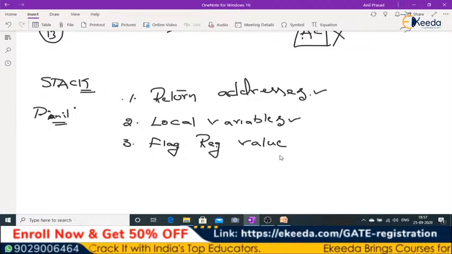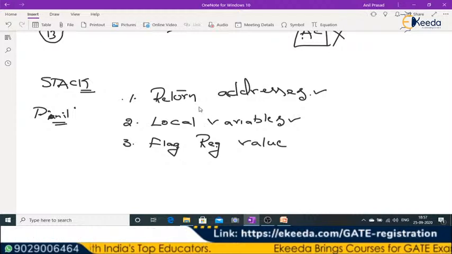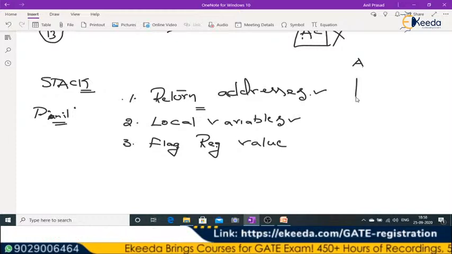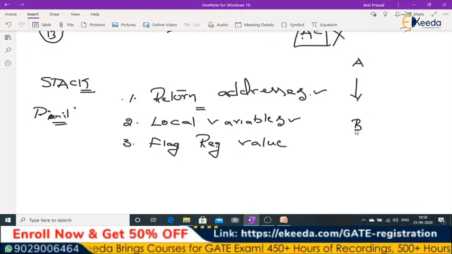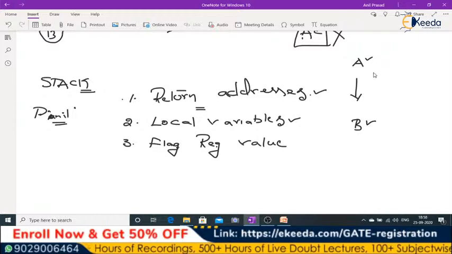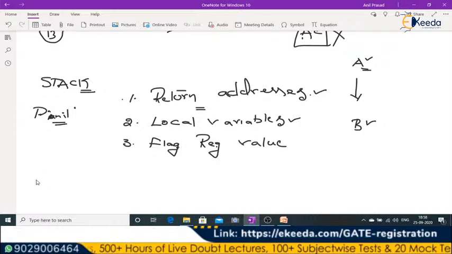Alright? Fine. Now understand what the return address is. When a routine calls a subroutine, routine A calls B, A is the calling routine and B is the called routine. When a routine calls a subroutine, the calling routine's return address will be pushed into the stack.